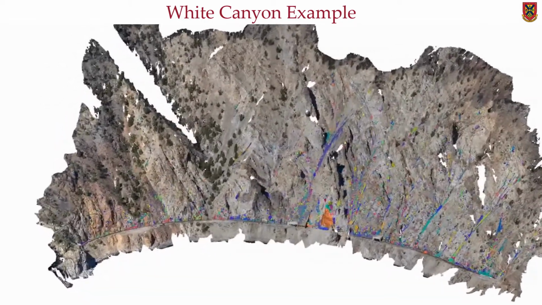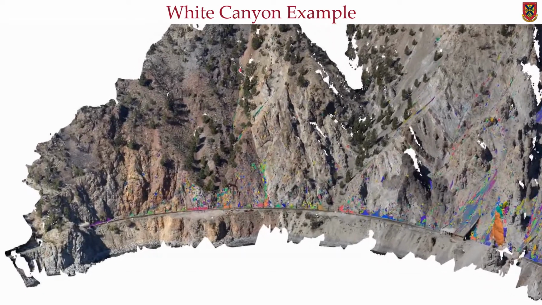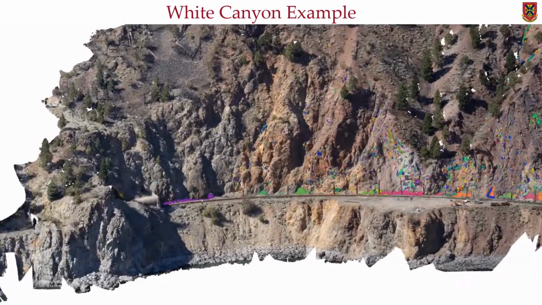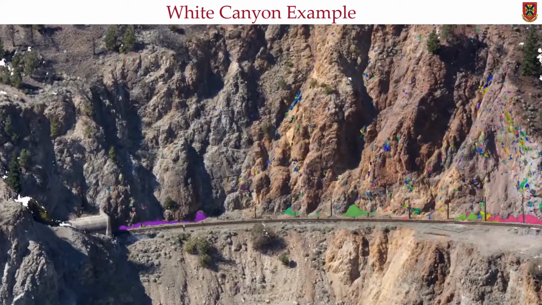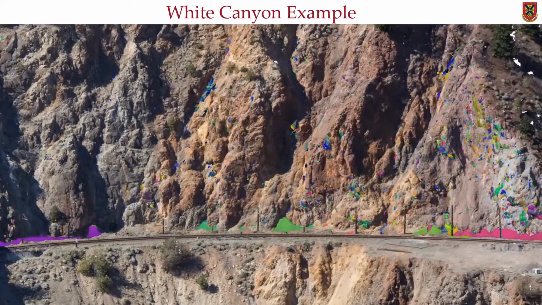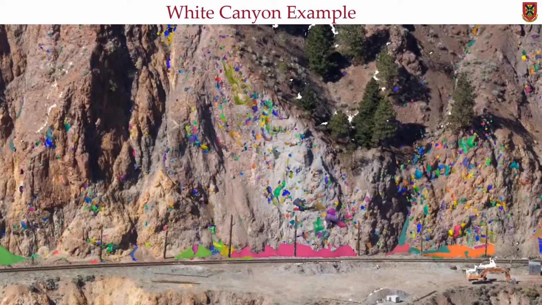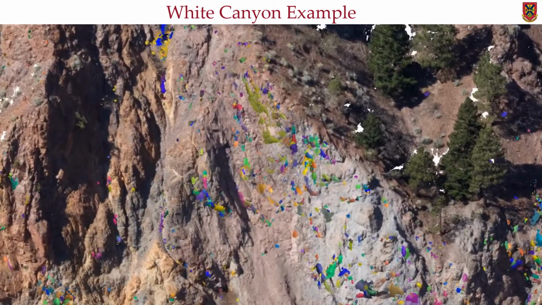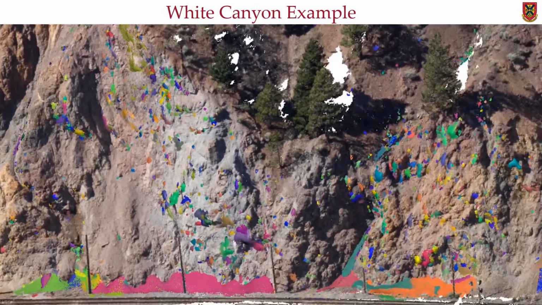So now we're going to show you what some of this data looks like by doing a fly-through of the western portion of the White Canyon. This is one of the longest monitored sites in the world, as well as one of the largest sites monitored by terrestrial laser scanning. Here we're visualizing all of the erosion data occurring from April of 2013 to March of 2020. This data includes debris which has been removed from the ditches, as well as debris moving throughout the channels, and rockfall occurring on the cliff faces.